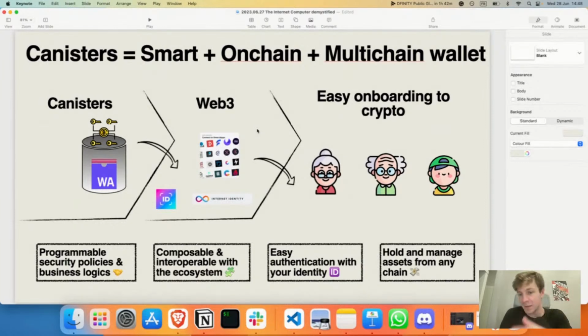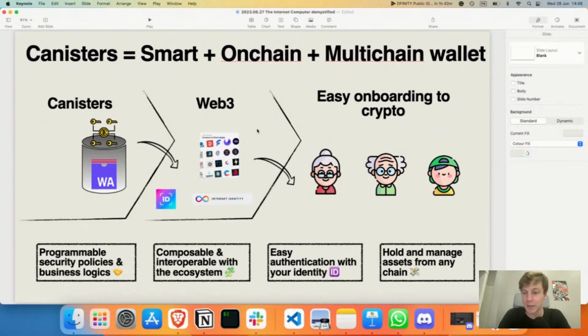And your funds are not limited to funds on the IC, they are across all ecosystems. That's why I believe that the best wallet will be built on the IC. I would say the winner of the wallet war, because there are a lot of people working on wallets, will be on the IC. Because you have multi-chain, so you can do it for any ecosystem if you want to hold Doge, Bitcoin, Ethereum, Solana, and so on. It's completely on-chain.